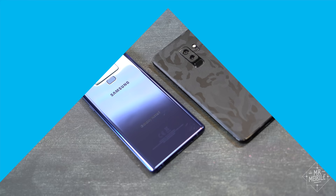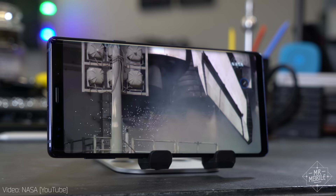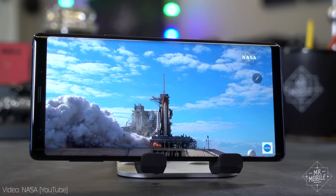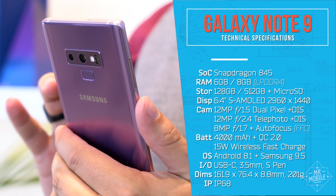Elsewhere, this phone is a story of familiar strengths. All the high points of the Galaxy S9 have been imported to the Note 9 and in some cases improved. If you're looking for a better, brighter, or more accurate smartphone display, you will not find it, and Samsung managed to blow it up to a huge 6.4 inches without resorting to a notch. Silicon is top shelf, and while the option to go up to 8 gigs of RAM and 512 gigs of storage is excessive for all but the hardest core — well, the hardest core is who this is for.